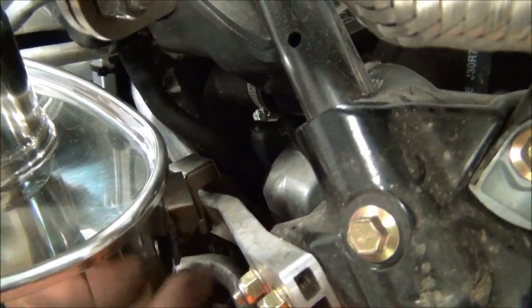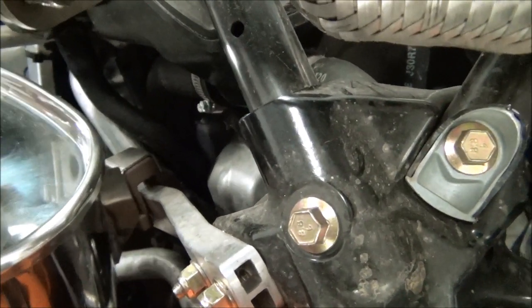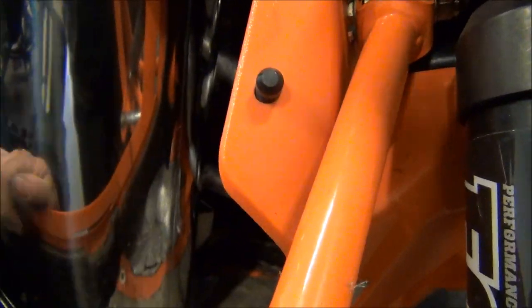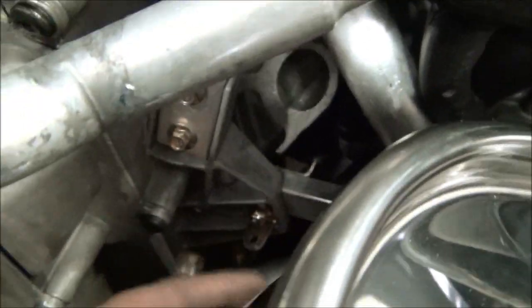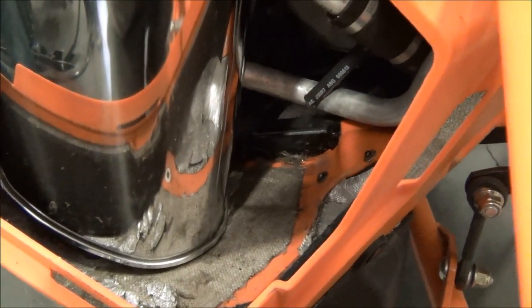As you can see here the muffler comes out just perfect underneath. No panic — the mount is not flush, but the mount is really there just to prevent the muffler from coming out, so the muffler cannot pop out. The bottom mount is the one that holds it up, and there's also a spring here that's not mounted yet, which will make it more solid. Normally you would see a spring from this point to this point, just to show that yes, it will fit right with just the right amount of adjustment.